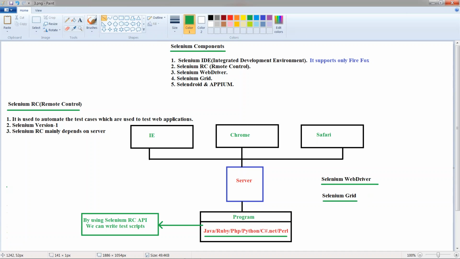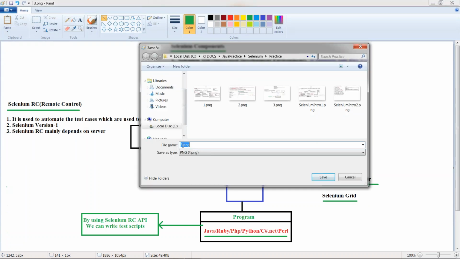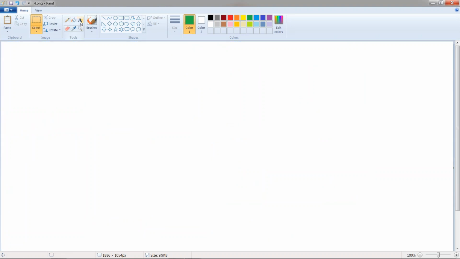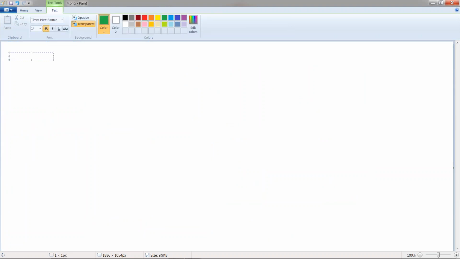Simple. For example, I am using Selenium WebDriver. Let us imagine that, I'll tell you. Let me take another image, Selenium Grid.